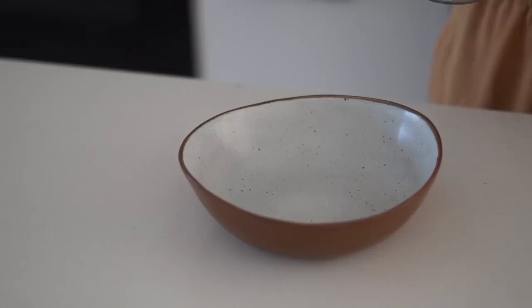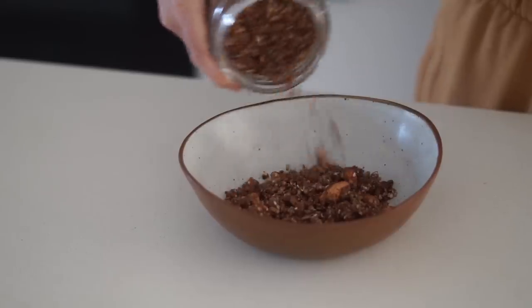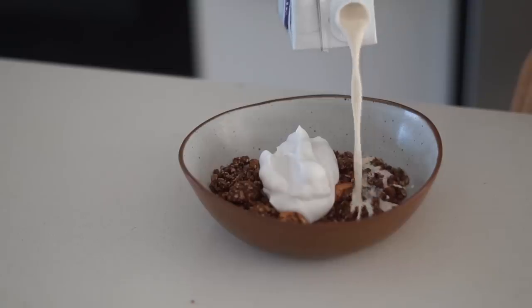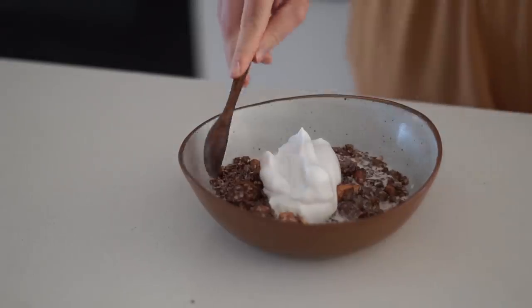On Sunday morning, I didn't have a whole heap of groceries left, so I just had some of my chocolate soil granola, and then I put it with some coconut yogurt, and then of course also served it with some soy milk. Very simple and delicious way to start the day.